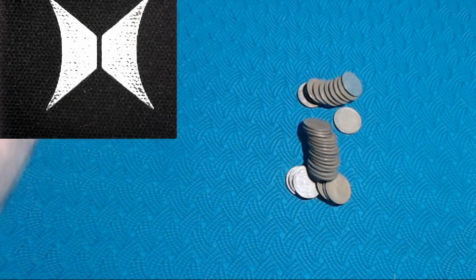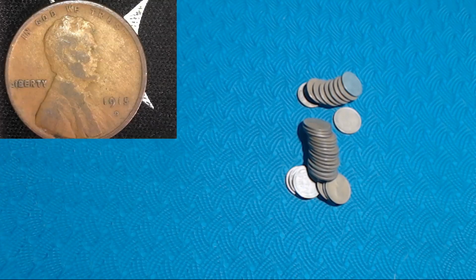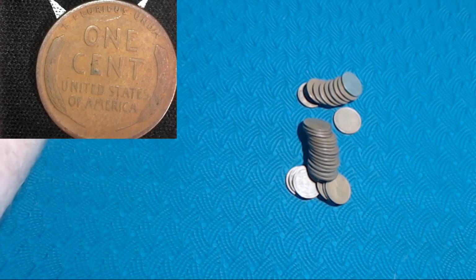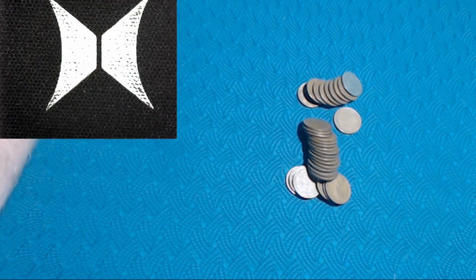Next up, it's Abraham Lincoln. I already made that joke. The 1915 out of Denver. The 1915 Denver, 22 million. I will take that. 22 million. Less than 50 million is okay in my book. I forgot to show the back. You always forget to show the back. I know. I get in a hurry. I'm excited. I'm sorry. The 1915 Denver.